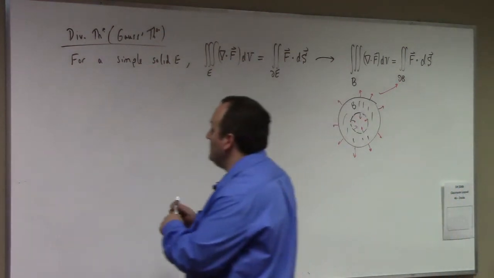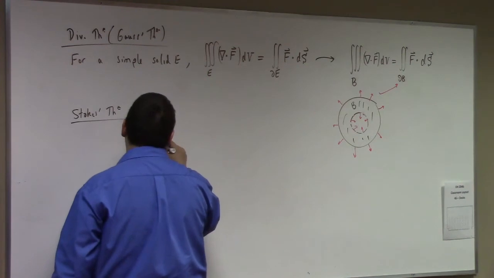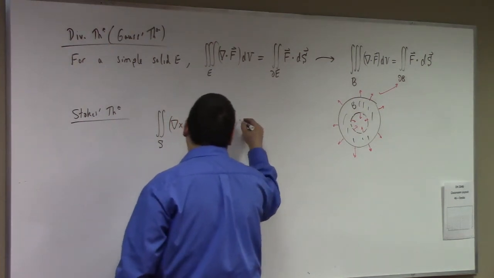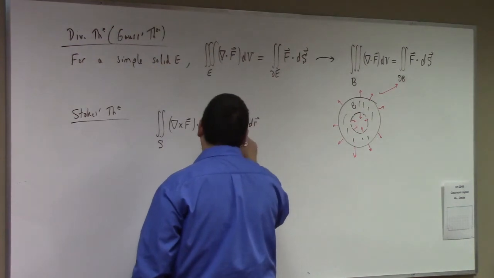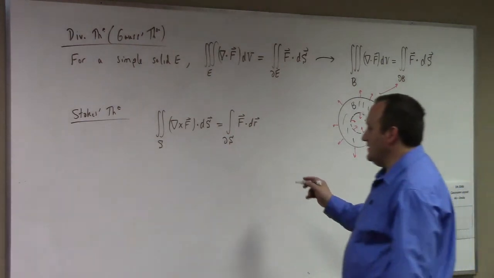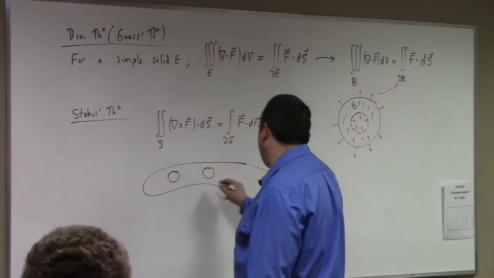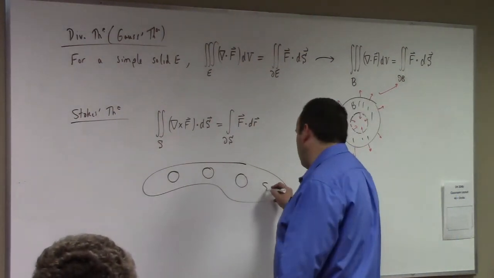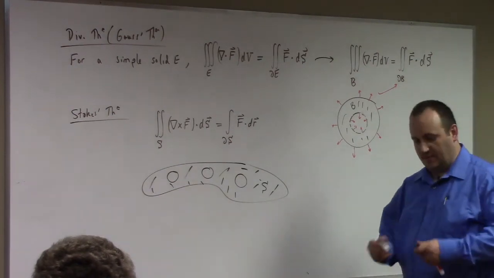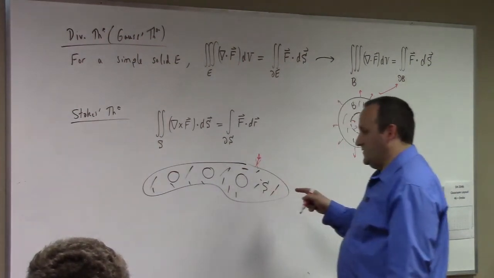On the other hand, Stokes' theorem is not like that, in the sense that Stokes' theorem says that the integral over surface of the curl, the flux of the curl through the surface, is equal to the line integral, the circulation of the vector field around the boundary of the surface. And here, this surface does not have to be a closed surface, right? It could be just some kind of thing like that, and it could also have holes, right? So the surface could be like this. I can't shade, sorry. And then, the boundary of S, as we've described, imagine yourself a little dude walking along the edge. He needs the surface to be on his left.